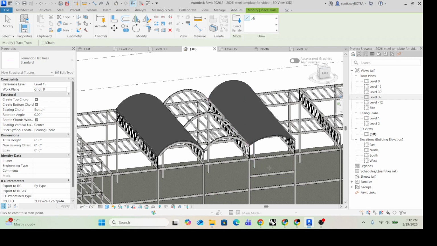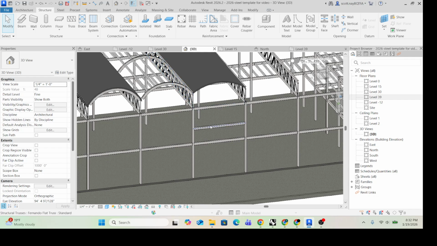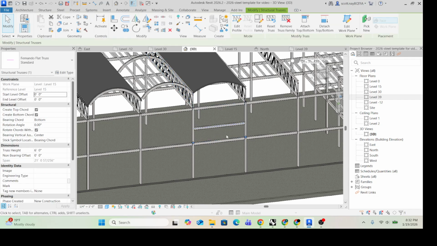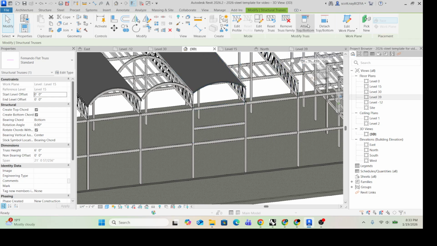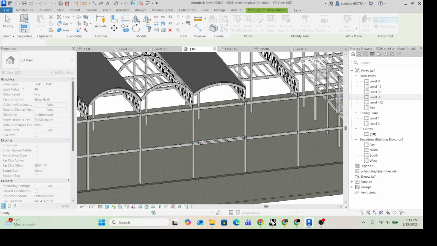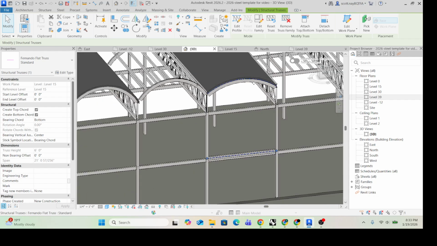So how this works, this is what we've created. I'm going to highlight this first one. Now you can see we've got attached top bottom come up. If I say attach top bottom, I click on here, now it matches this.